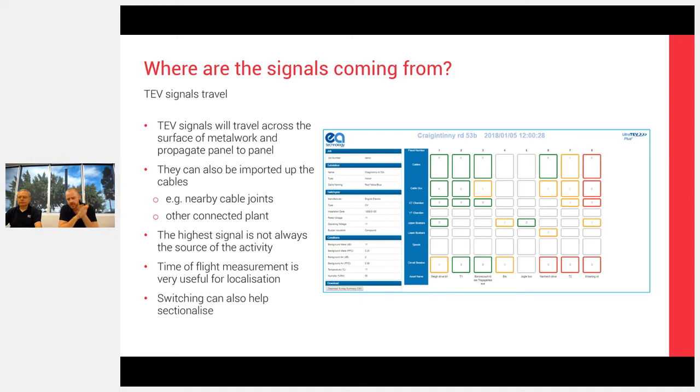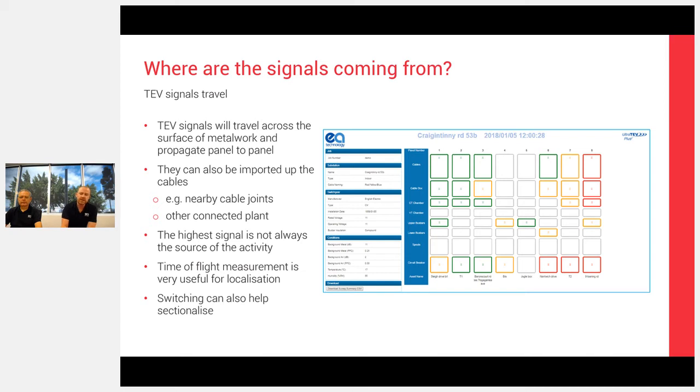So what you can see here on the right-hand side is a survey that's been taken with the UltraTEV Plus2. The UltraTEV Plus2 will grade all the different decibel levels into green, amber, and red. And you could show that pattern or that picture to an uneducated person, and they'll go, "Oh, there's most likely a problem there where your red signals are," and that's right. That everything's irradiating away from that point.